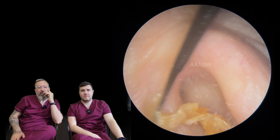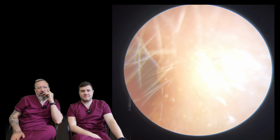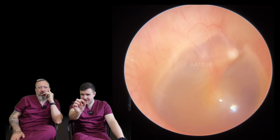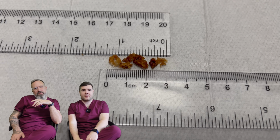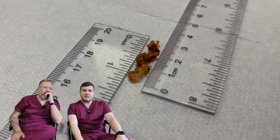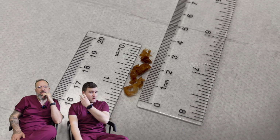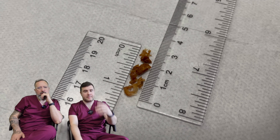There we go. Go on. There we go. Look at that bad boy. Yeah. Wow, that's looking a lot better, isn't it? Look how spotless. Look at that light reflex. Yeah. There's like two of them there. That is really shiny. Inch and a quarter. Yeah, got 3 centimeters there, so that was a big relief for the patient. Obviously, that one side especially was causing an increase in the tinnitus. But yeah, we've managed to do it. Well done.